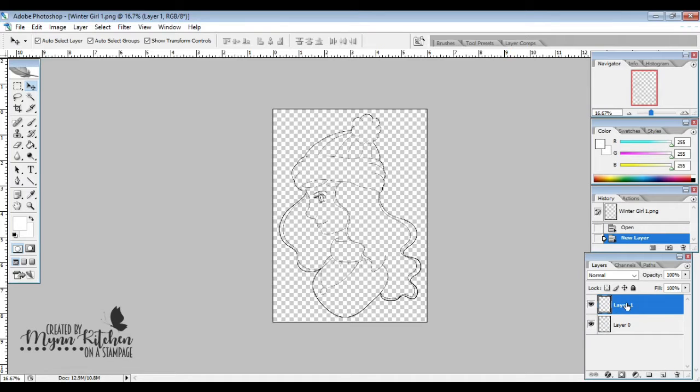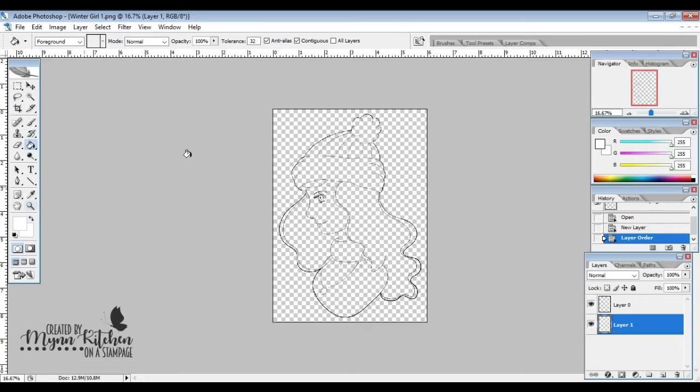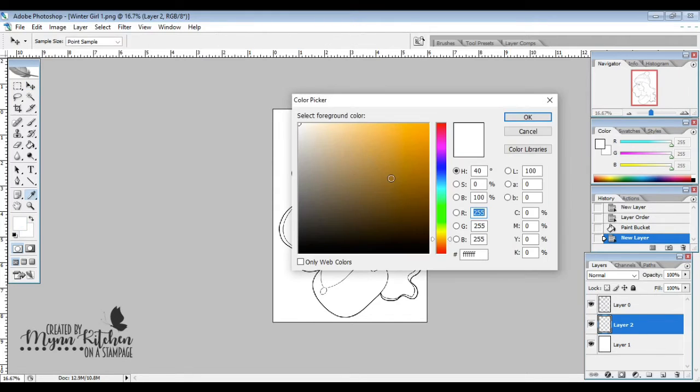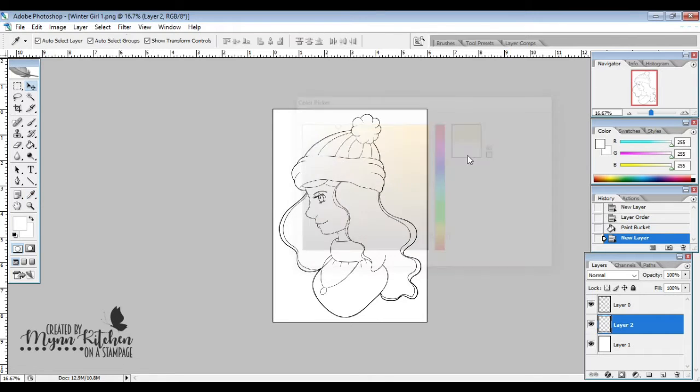And the first thing that I'm going to do is create a new layer and drag it behind the image so that it's not covering up any of the lines. And I'm going to fill it in white so that I'll be able to see what I'm doing. So from there I'm going to create another layer that's in between the white layer and the lines. And I'm going to grab some colors for the hair, and I've decided that she's going to be blonde, so I'm going to grab some yellows.